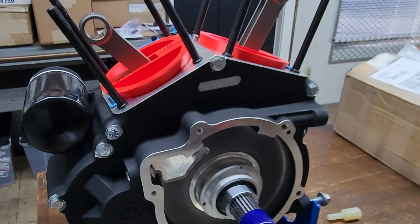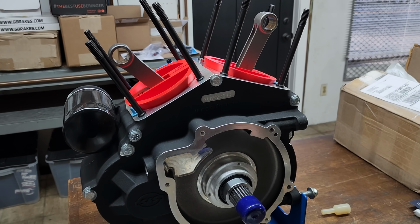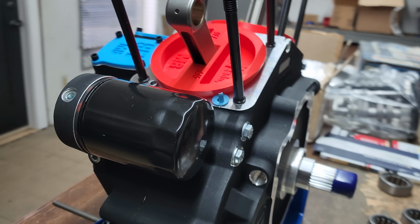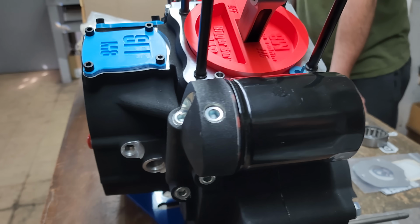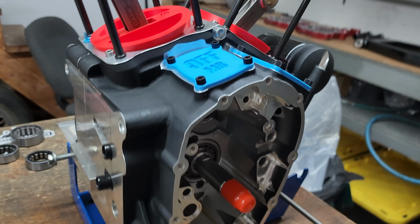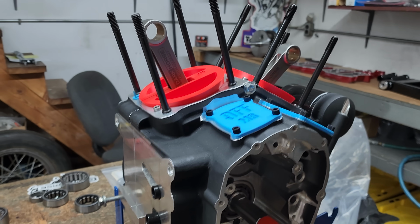S&S was doing the Harley engine rebuilds and building Harley engine parts, and they've been working with Harley forever, haven't they? Yes, they have for a long time. I don't know what it's been, 40, 50 years? They're like the Skunk Works, the performance division for Harley, where they don't have to deal with the corporate red tape to do really cool stuff like this. You got it. That's badass.